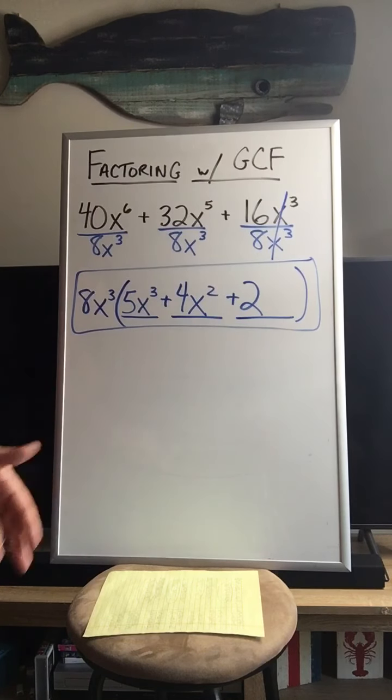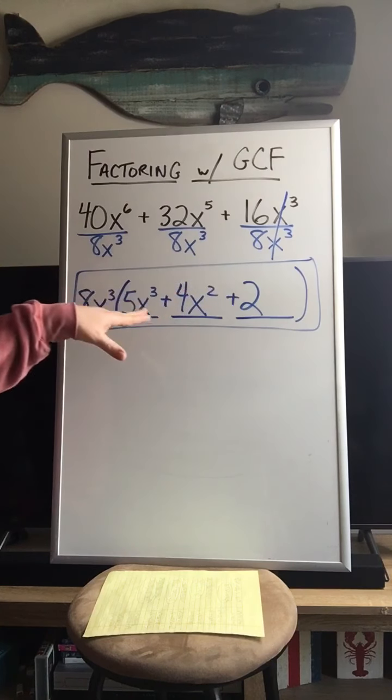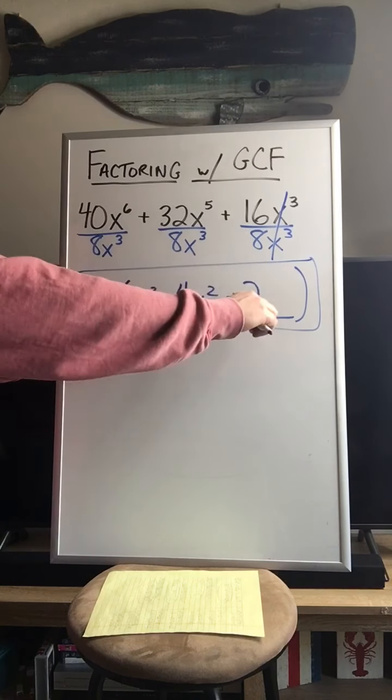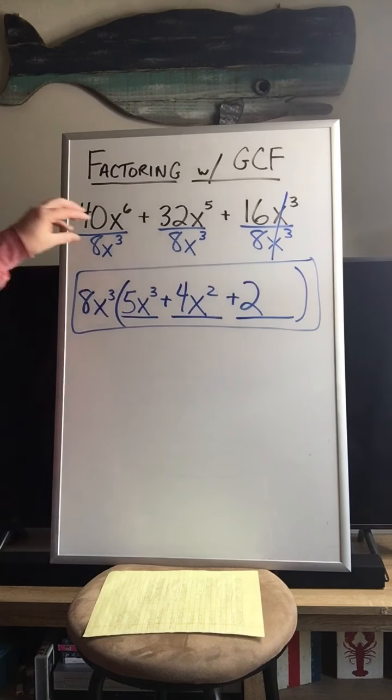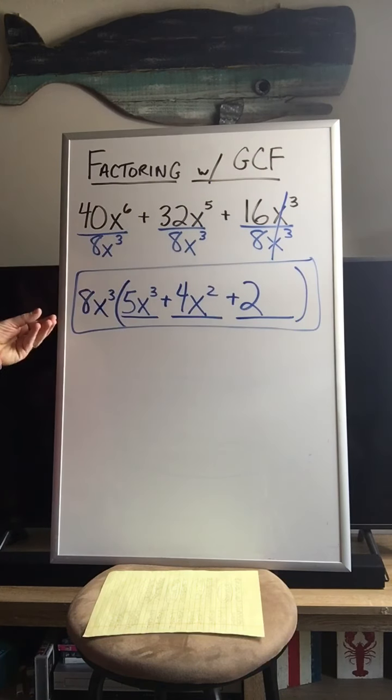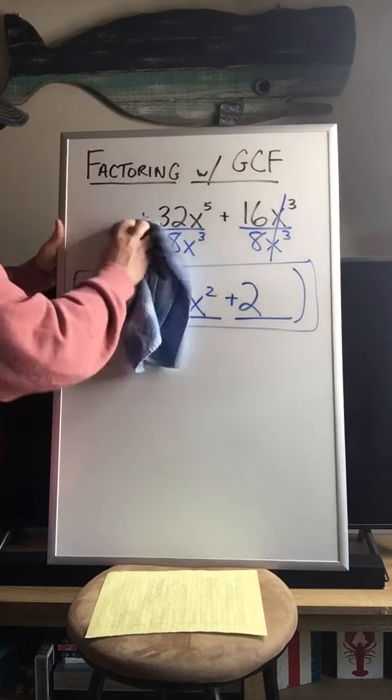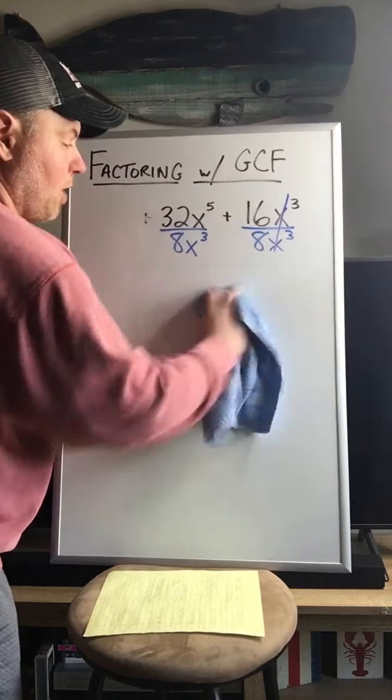Like I mentioned last week, it's a little weird to leave it like this because we're so used to distributing out. But here with these problems, we're actually doing the reverse, where we're looking for what they have in common, pulling that out, and then writing the remaining polynomial. Okay? Well, let's just do a few more, and we're going to practice this today and tomorrow.